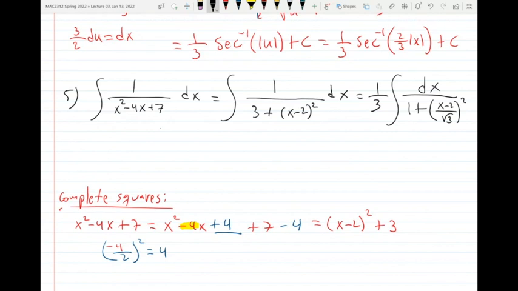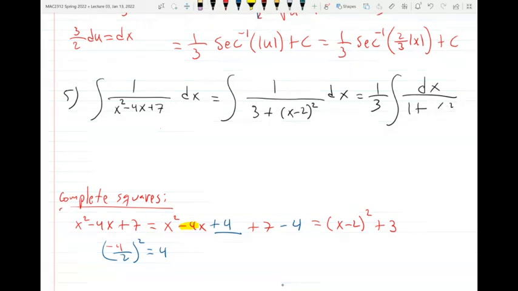Yes? Because we're looking for 1 over 1 plus something squared. We need a 1 here, so you take out the 3. That is 1 over 3 that we have over here. And when you factor the 3, you have to divide x minus 2 squared by 3. But remember, you want to put that as something squared. So that's what I did here. And that's the reason why you have a square root of 3. You do this square, that's your over 3. And you factor. Okay? That's all.